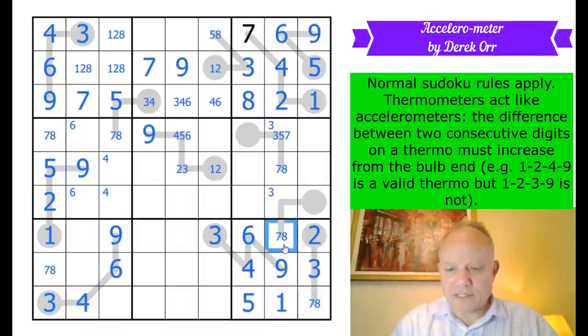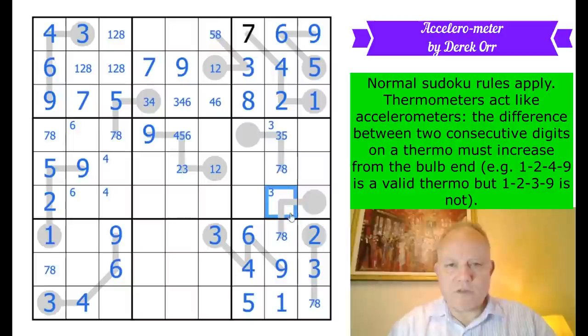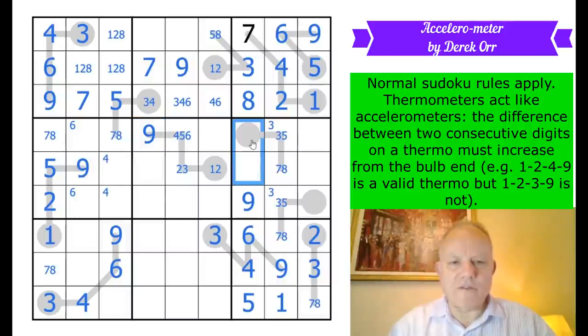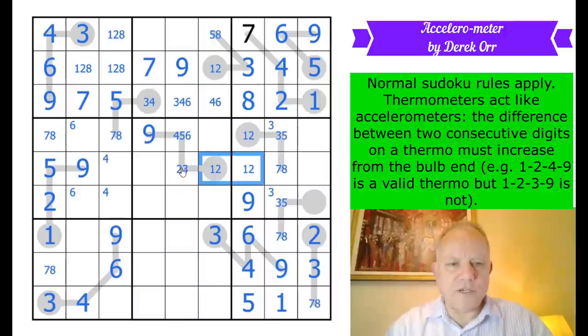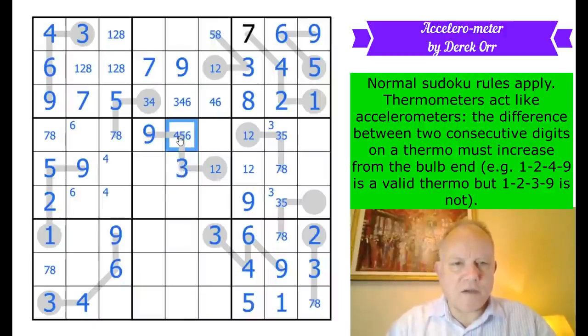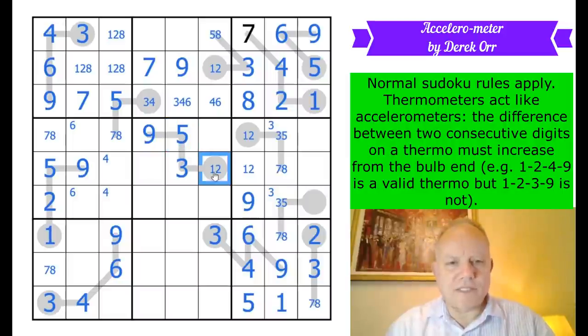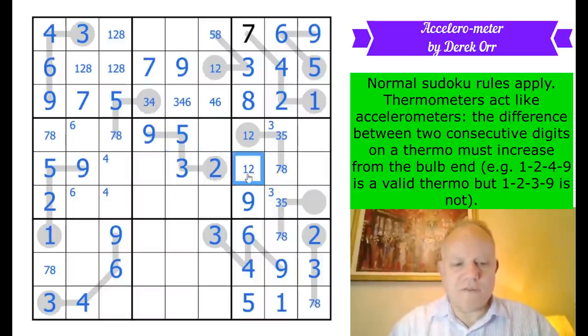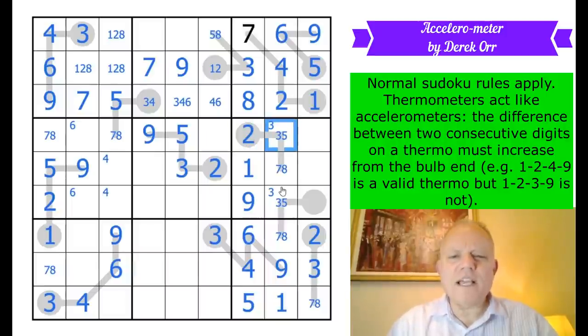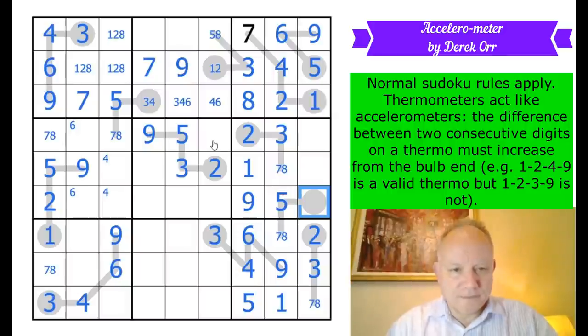That's 7 or 8. That's a 7, 8 pair. So we've got a 3, 5 pair in the other cells. We know the 9 goes here because we have 9s in row 4 and 5 already. 1 and 2 pair there. That 1 and 2 pair makes this a 3. Now this can't be a 6 or we wouldn't get increasing differences. And it can't be a 4 or we couldn't have starting increasing differences. So now that has to be a 2. That fixes this as a 1. That is a 2. Once you get your head around this, it does make a lot of sense actually. But that's taken a while.